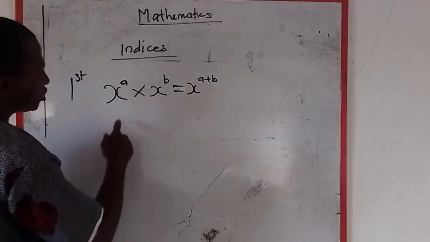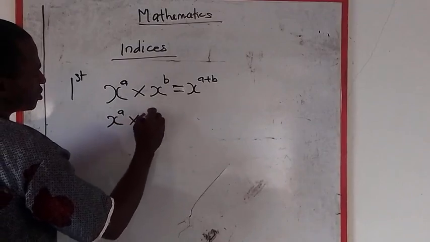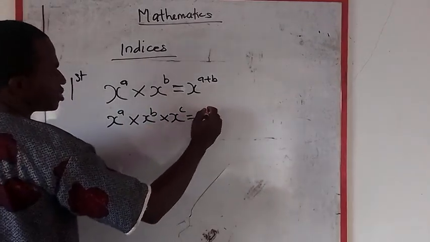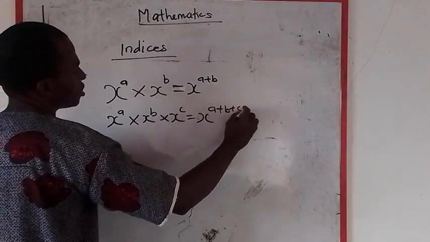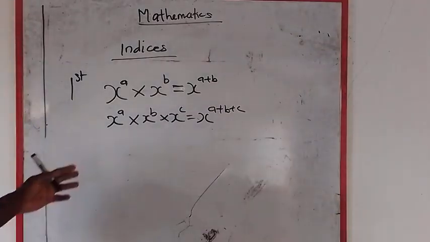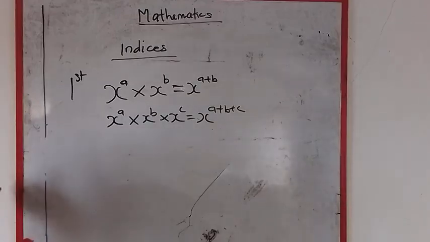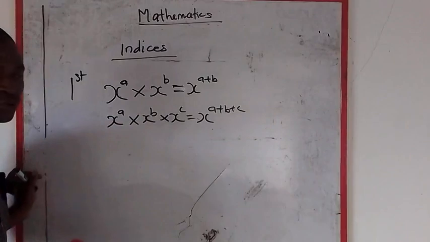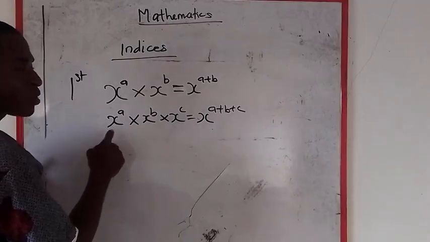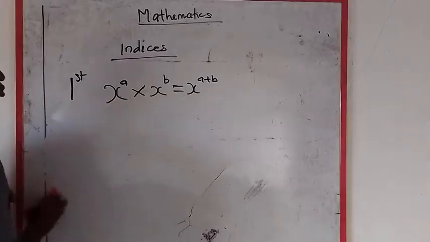If it is even more than 2 like this, you can also say, for instance, x^a times x^b times x^c. If you go on and on like that, you just take the similar base, where we now say a plus b plus c. This is what we're talking about. So irrespective of the fact that we have 2 or more than 2, as long as they are the same base, we just add their powers, and it must be in multiplication form, not addition, not subtraction. So it is when we multiply numbers with similar base that we add their powers. I will give you simple examples under this.